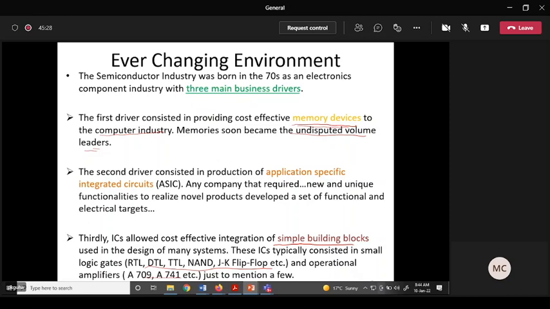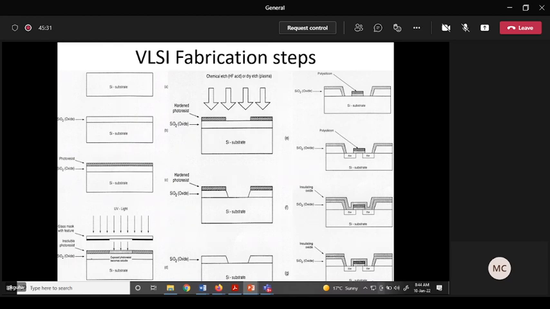Okay. Now let me discuss very briefly the fabrication process steps. Again, we will not discuss fabrication steps in detail. If you need to know them in detail, you can go through books. There are other courses, like the VLSI technology course offered in the EC department, maybe in the next semester. That is an elective, presently taken by Professor Bibhu Datta Sahu of the EC department. So you can attend this course to understand the fabrication process.